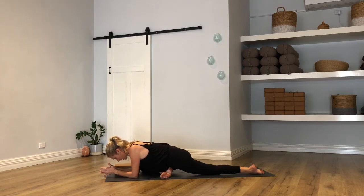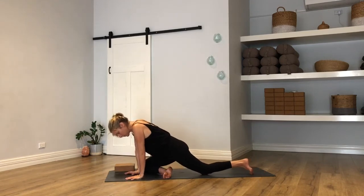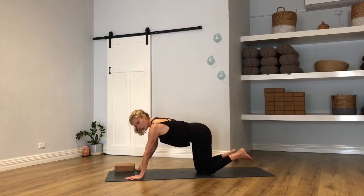If you're on your back in that figure four variation, just release the right leg and switch over to the left side. If you're in your pigeon pose like I am, come up to your hands. And then just slip your right leg back into your all fours. And you can change sides.